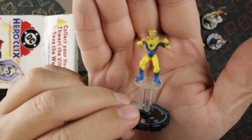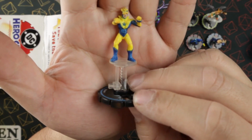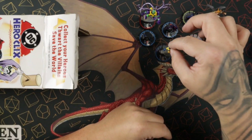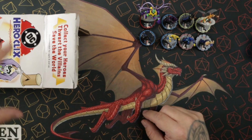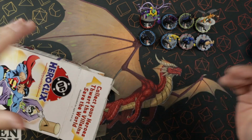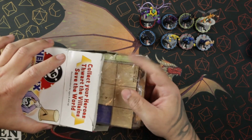Back in the day, I was really not a fan of DC. So when I was playing this game as a kid, I mainly went for the Marvel characters. So that's why I have no DC. But as you mature and get older, you go, you know what, I was wrong for not giving DC characters a chance. So, making up for it now, buying a bunch of DC products, trying to expand my collection.